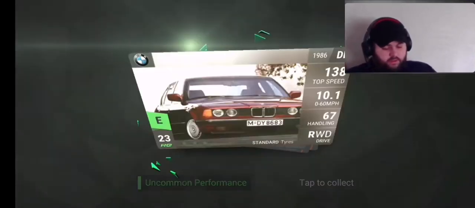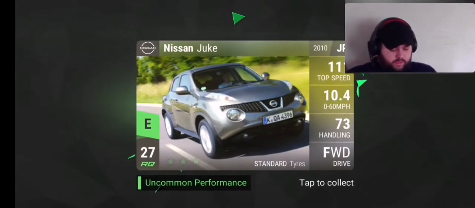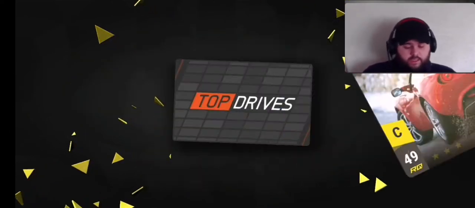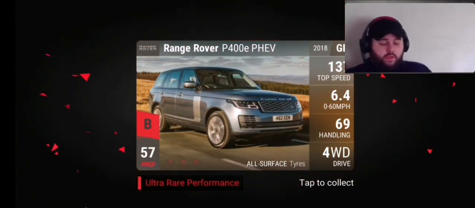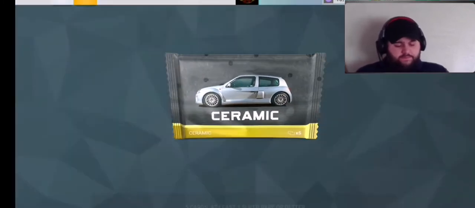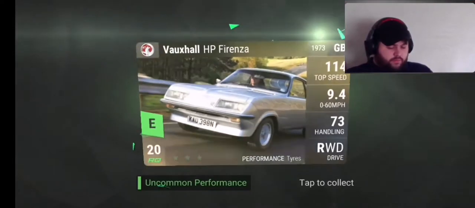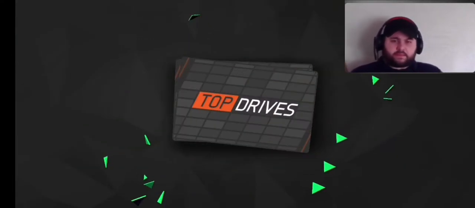Let's crack on. I've just checked, I've still got about 1.3 million to get through. So let's carry on. 49 Elise. And a Range Rover P400. Not bad. That won't be kept, I don't think, either, to be fair. I think that the mid-range Range Rovers are pretty poor at best, to be fair.